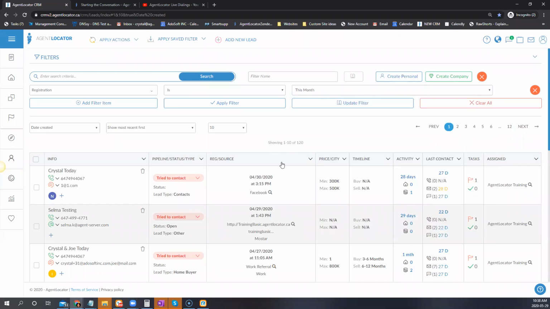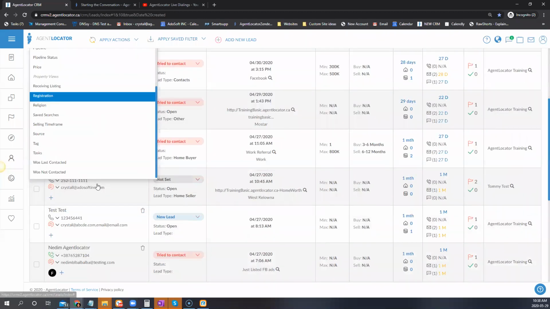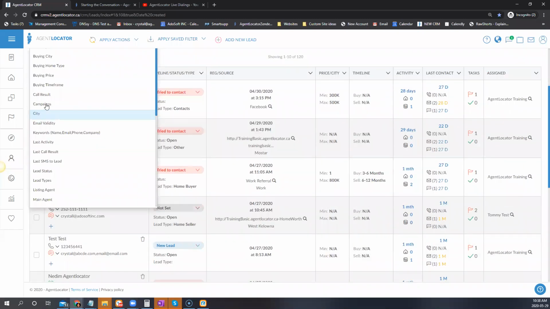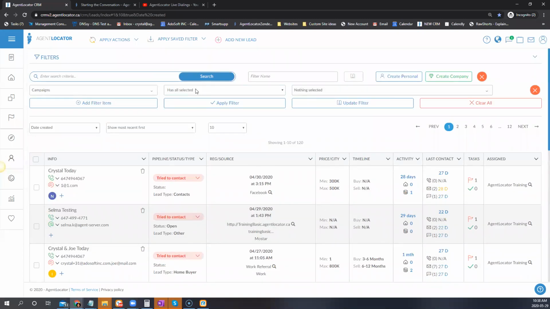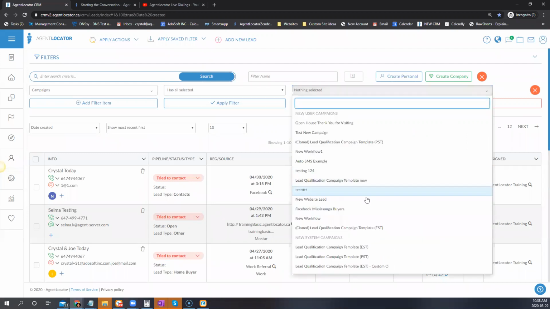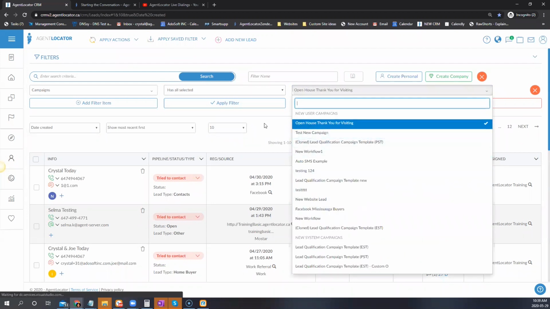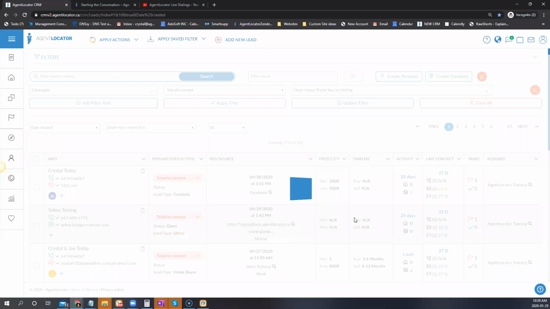The one thing beneficial with the campaigns, if you do it, you can basically, where's my campaigns? Campaigns. You can pull up people based on the campaigns that they've been added to. Yeah. So if you had an April campaign, for example, and you have any of them selected, you would basically pull up anyone that's been assigned to that campaign.